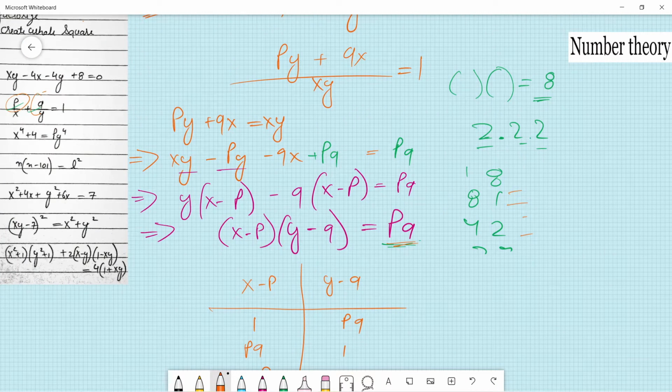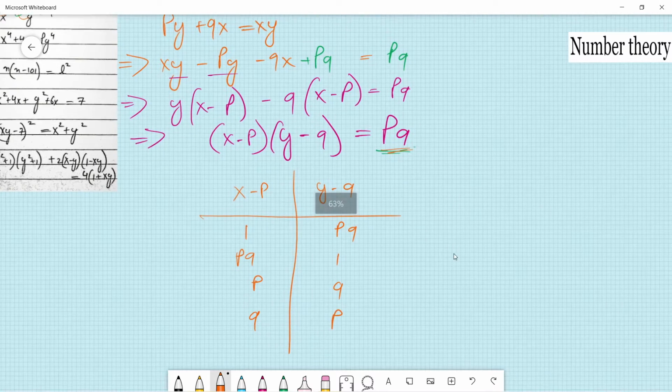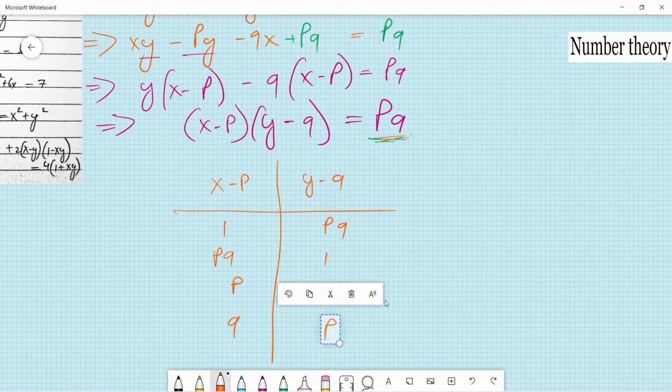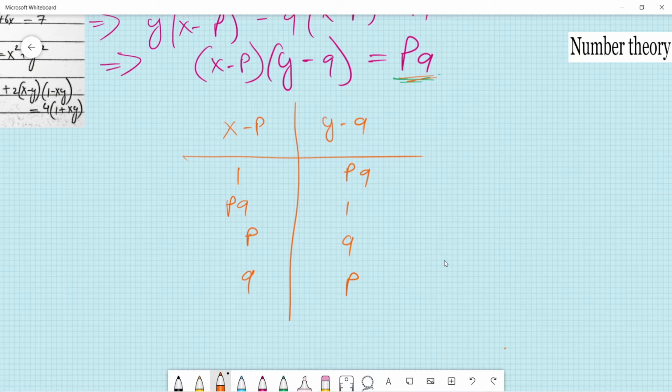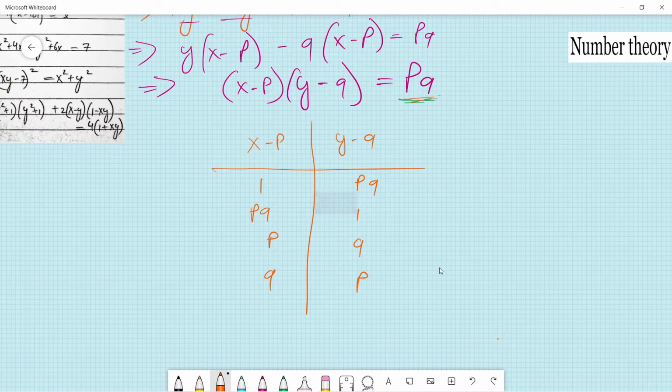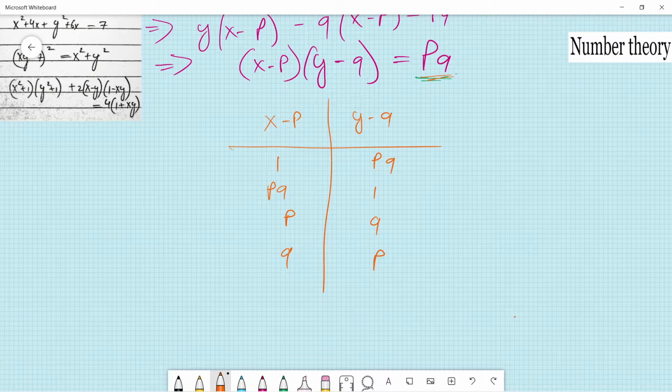So let me erase it real quick. We are happy with 2 primes here. Of course, if it were 1, we would be a little happier, but we can manage with 2 primes. So this is our table, and we can again take the cases like minus 1 and minus q and more such cases. You do that on your own, taking minus signs. I'm only going to deal with plus signs here.